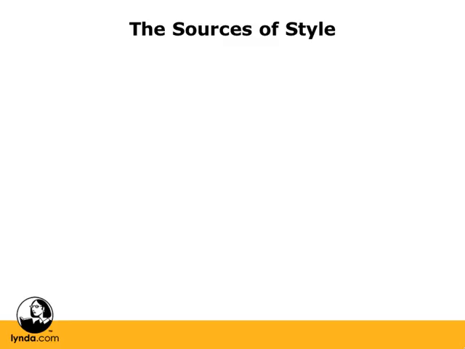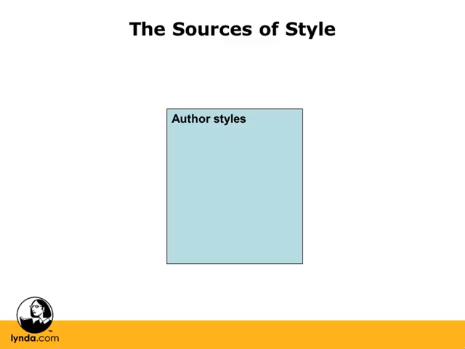The one that you're probably most interested in is author styles. That's styles written by the author, as in you. The second place that styles can come from, albeit very rarely, is from what we call user styles or reader styles. The person who's using a web browser can have their own style sheet associated with that web browser that's applied to every page that they view, every website that they visit, every local XHTML document that they view. That's what a user style sheet is for. Very, very, very few people have these, but it is still possible.